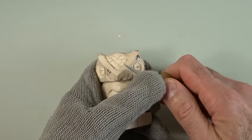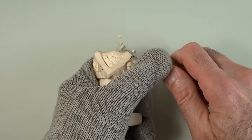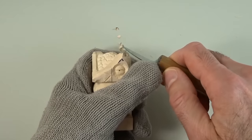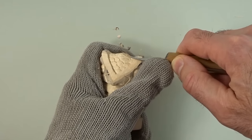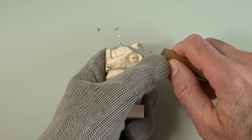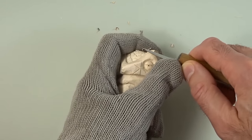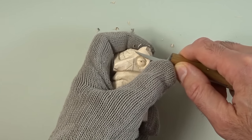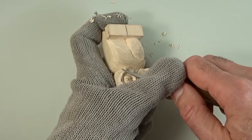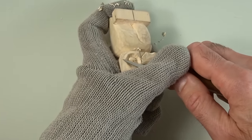Pick up your knife, using the push cut technique, we're going to round all these edges. As you can see, I'm also removing the pencil lines. Remember, they're paper thin shavings.